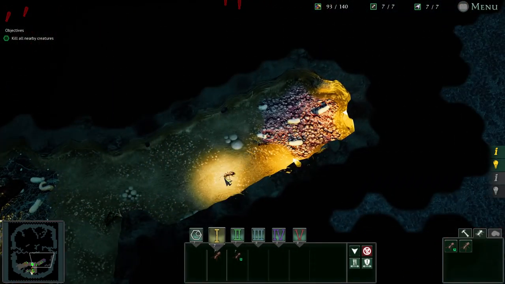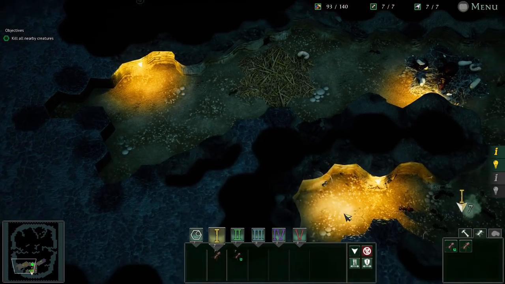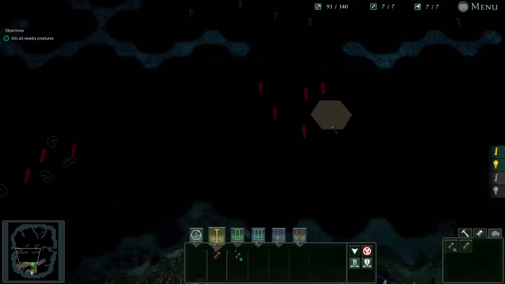The outcome for the colony may not have been so fortunate. Well, it must expand. Fortunately, that's good. All right, so we killed off our first little guys there. Now, there's going to be some more over here we'll have to attack, but we only have seven right now.